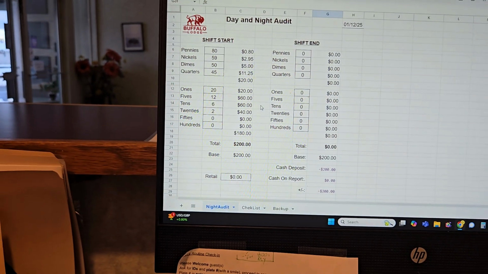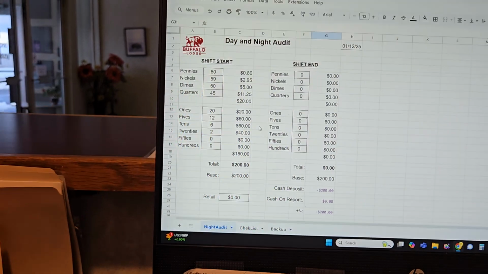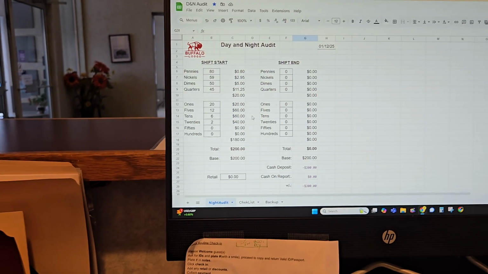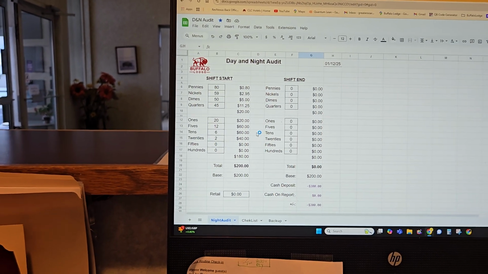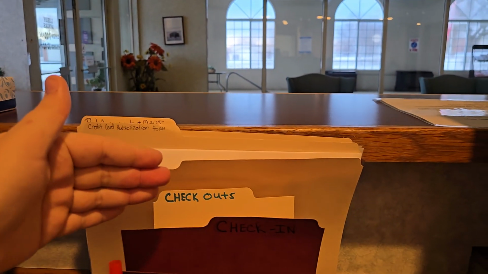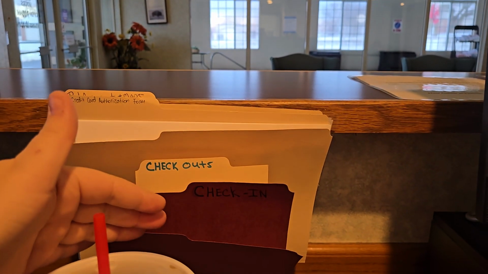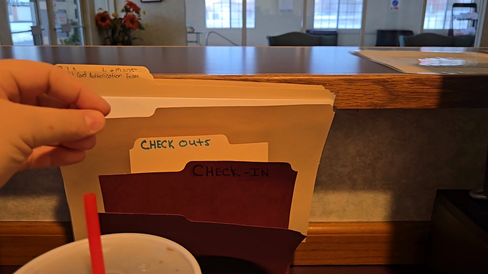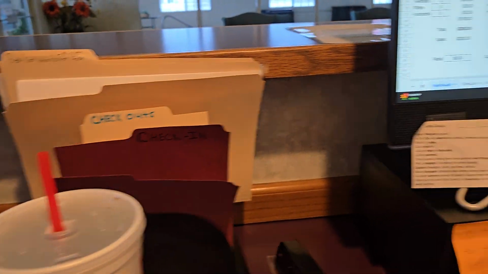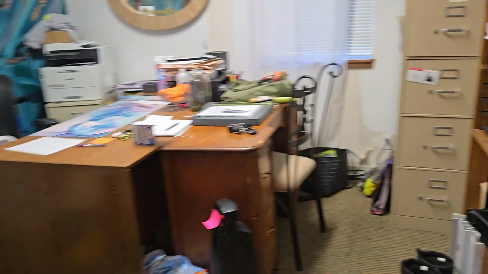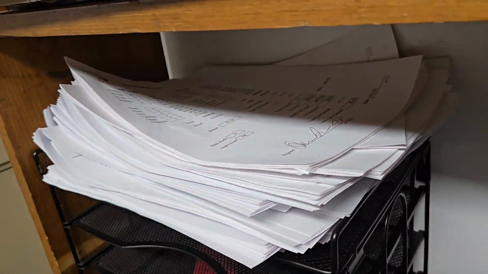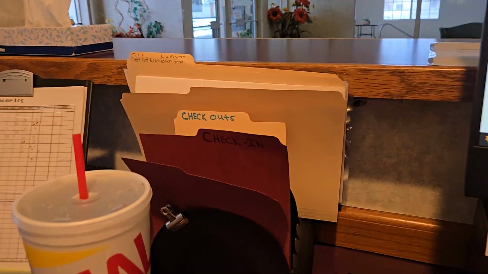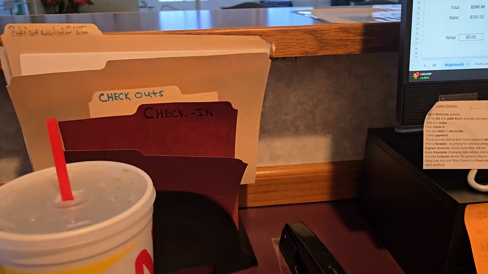You will take the daily finance report, the room report, and the day and night audit, and you're going to place them: day and night audit, daily finance report, and then room revenue, and all your checkouts. If you're morning shift, you'll put them in front of the checkouts. If you're night shift, you will put them in front of the check-ins. You'll take all the check-ins, all the checkouts at the end of your shift at night, staple them together, and bring them and put them in the office right there. If you are a morning shift, you will just put your 3 reports in front of the checkouts and leave it for night shift to put away.